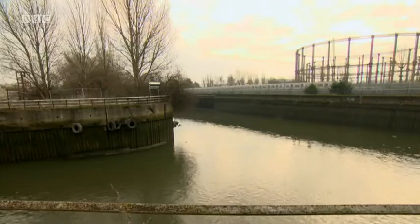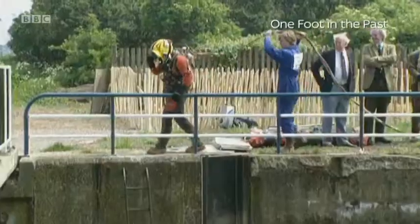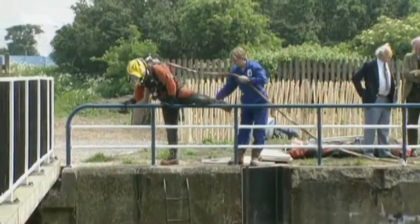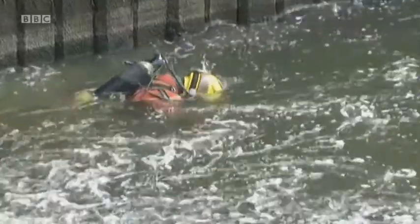25 years ago, I started on a mission to discover what had happened to the stones of the Euston Arch after it had been demolished, which explains why I'm standing here next to the Prescott Channel beside the River Lee in East London. It was here, back in the early 1990s, I discovered that at least some of the stonework had been dumped in this tributary of the Thames to fill a huge hole that had been formed in the riverbed.